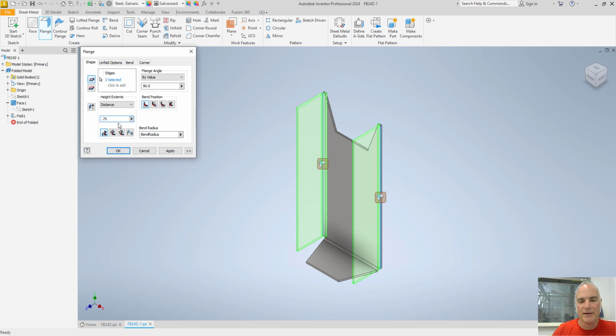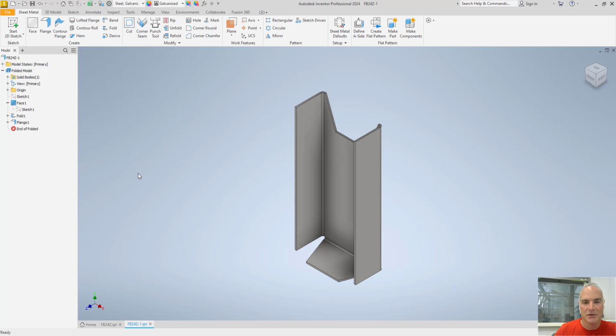And then there's a couple important things to look at. I've got my bend position here. Its default is to the inside of the reference plane. But the way that I set this up, the original plate that I created was the width that I want it to be. So I need to change this over here to the outside of the reference plane. See how it makes it a little bit wider. And then I'm also going to change this down here so that the length of these flanges is going to be 3/4 of an inch from the inside, from the tangent plane. So I'll click there. And when I choose OK, you'll see that it creates my two flanges.